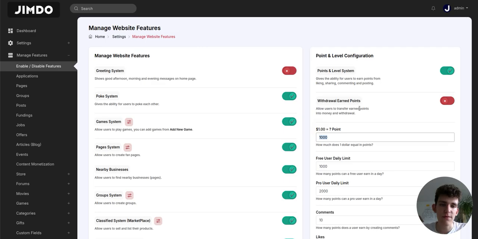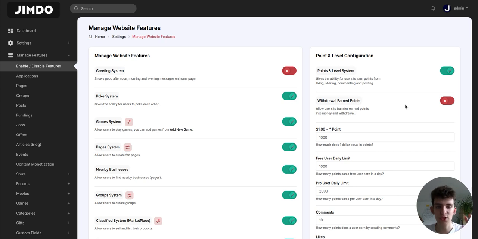And then you can even withdraw the earned points. So I can say I want to transfer this money to my bank account via PayPal or bank transaction, or I don't want my users to withdraw the money. They should spend the points or the coins in my social network for the shop system.